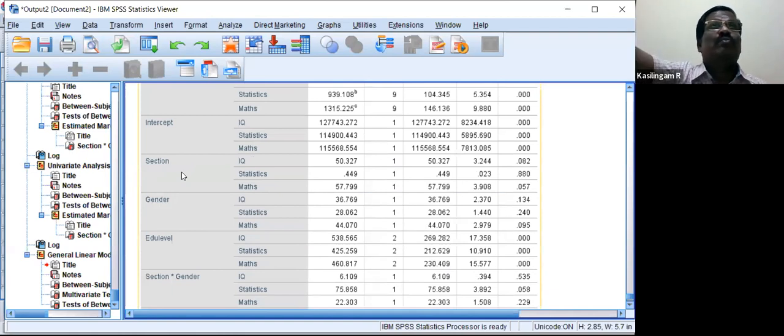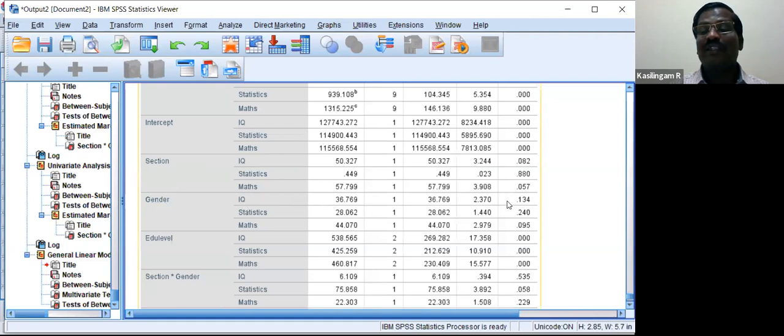Family oriented motive, self-support motive, then each one. So for gender, whether there is a difference, we have noticed. Now in the bottom also we have put many. It is taking one category variable, section, trying to find out whether section is making a difference. In IQ, no difference. In statistics, no difference. Mathematics, no difference. So in that section also, some people are getting good marks in maths, some people getting low marks. So we cannot tell.